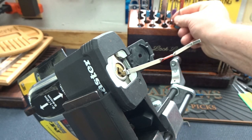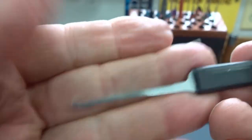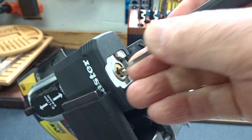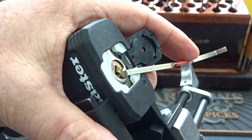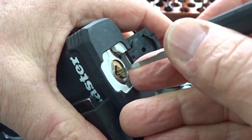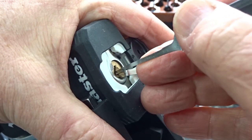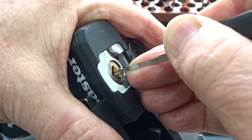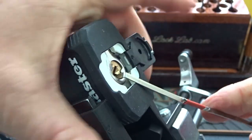Let's first try to single pin pick it. I'm going to fit a nice thick pick in there — this is a medium hook from the Praxis kit, 25 thousandths of an inch thick. It's a wide keyway, so might as well use a nice strong, stiff-shafted pick. This is how you pick a Master Lock. I usually start with very heavy tension — then I start from the front and basically shove the pick back until it hits a speed bump. That's the binding pin. I force it up until I hear a click, then shove back to the next one. And there you go — open.